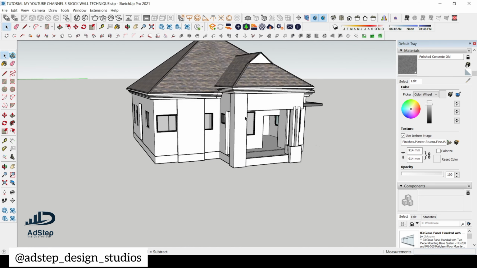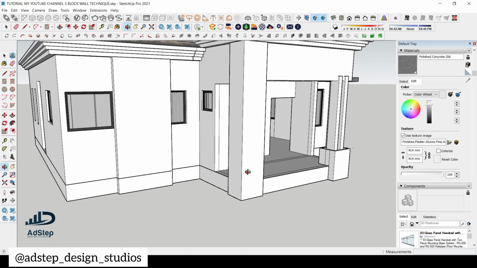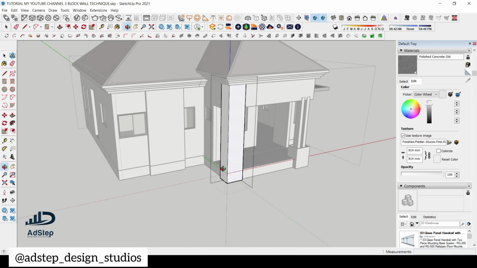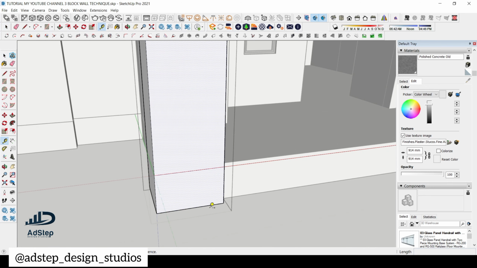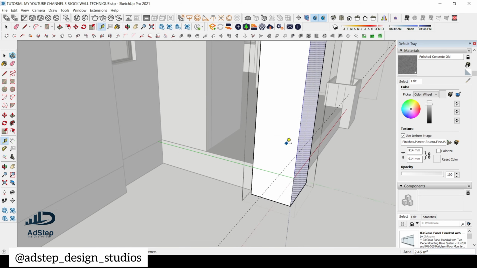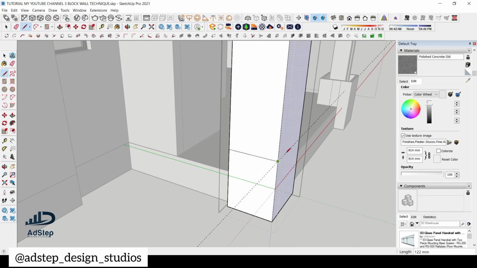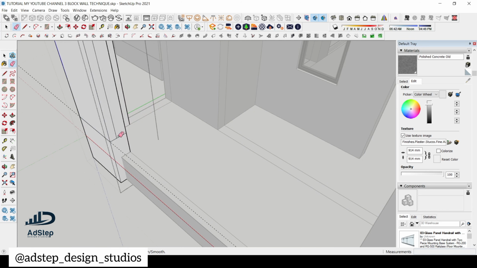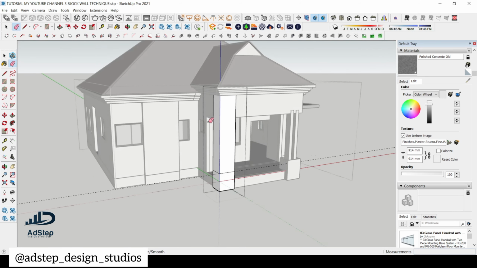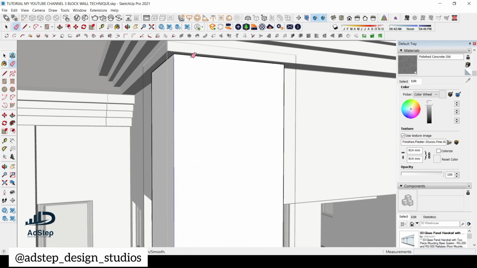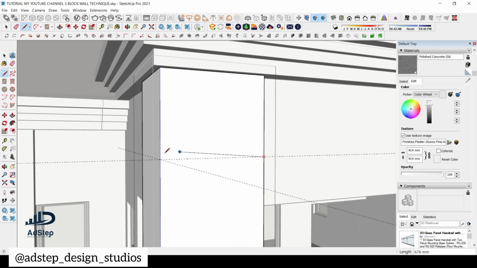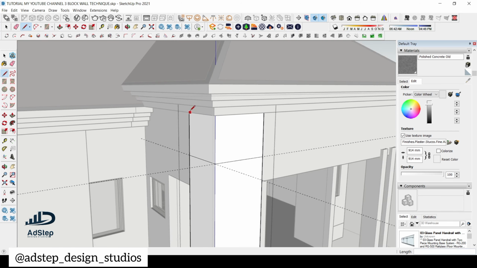Maybe this side. This one we want to give some texture. Just come to the side. Let's give it some texture. Just click on it. I want to give it some design. Click it. So I want to give this side texture, and I want to give the upper side texture too. Let me give it texture.